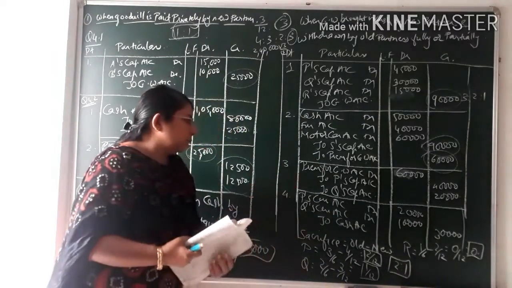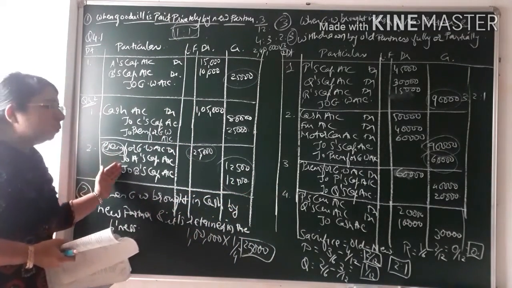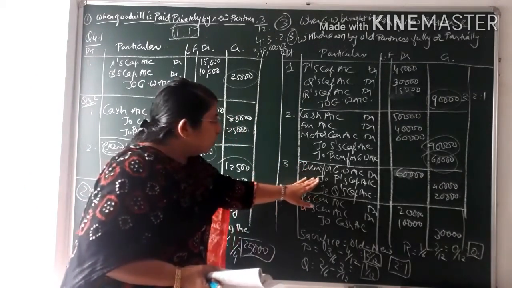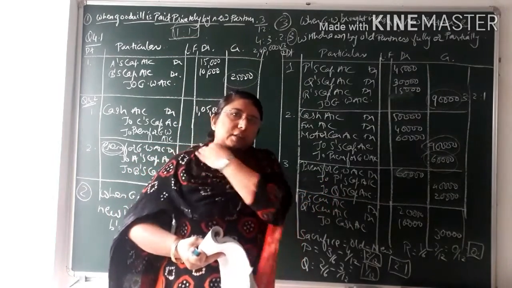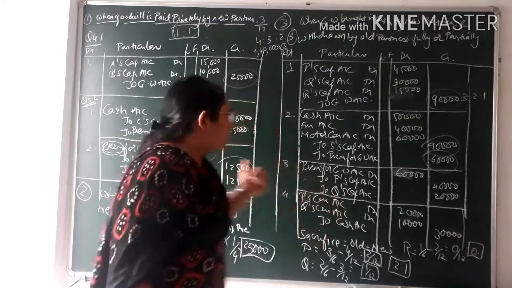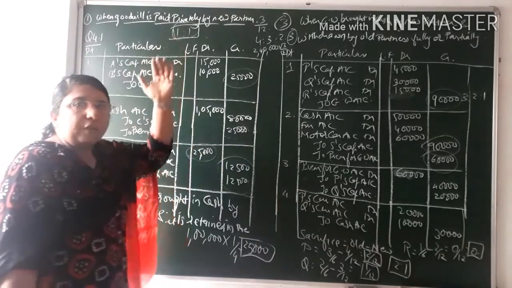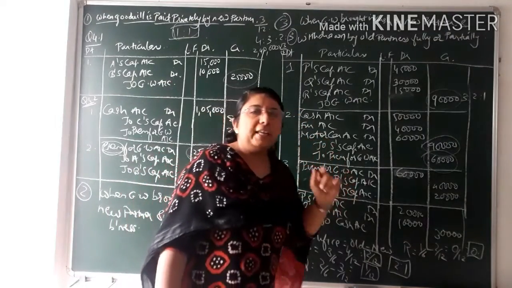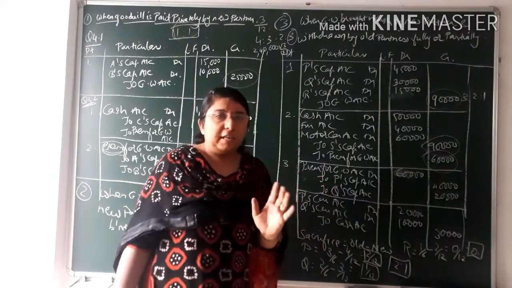Now the third entry, same as what we did in the second one also. See, premium for goodwill to A's capital, to B's capital. It means the goodwill brought by the new partner is to be distributed amongst the old partners in their sacrifice ratio. In the previous sum, no sacrifice ratio was given to you. That's why we considered the old ratio as the sacrifice ratio. But in this sum, the old ratio is given to you and even the new profit sharing ratio is given to you. So we have to find the sacrifice ratio.